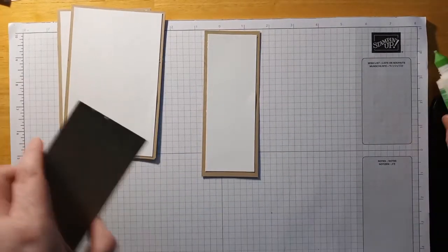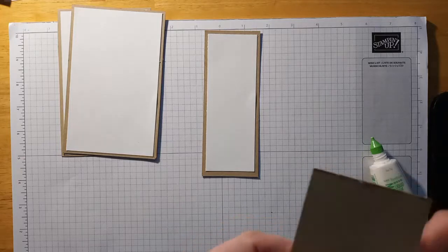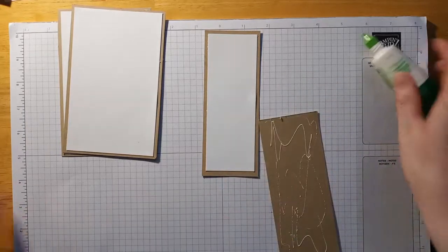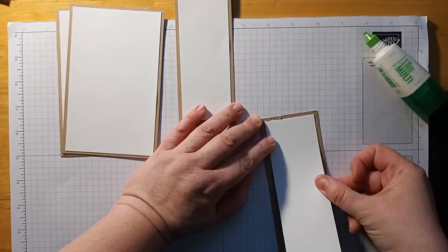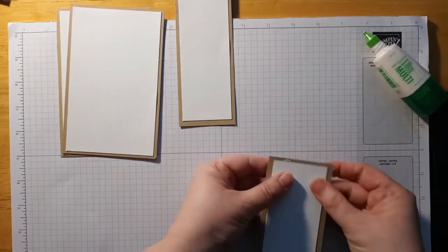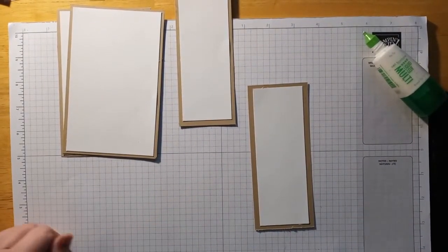Okay, and one more. I'm going to use this as the good side, and this one as the back. Okay. Oh, you know what? I did it the usual way that you're not supposed to, and because I did that, there's glue outside my white paper. So that's something to keep in mind. I usually try to put the glue on the smaller of the pieces, because now I've got extra glue that I have to take off later. Not a big deal, but just something to keep in mind.